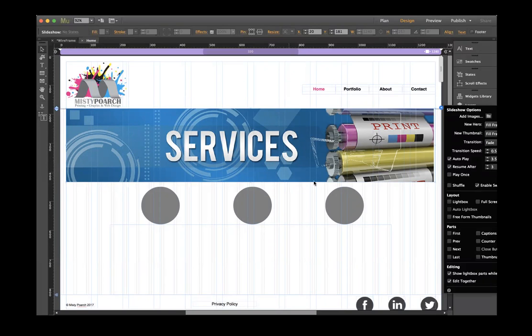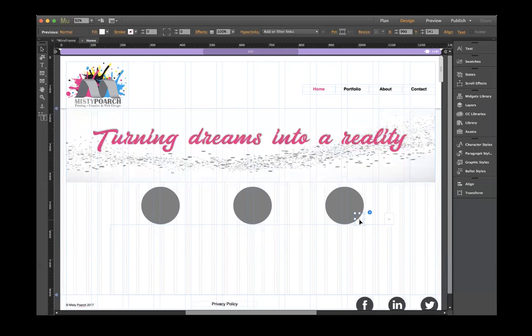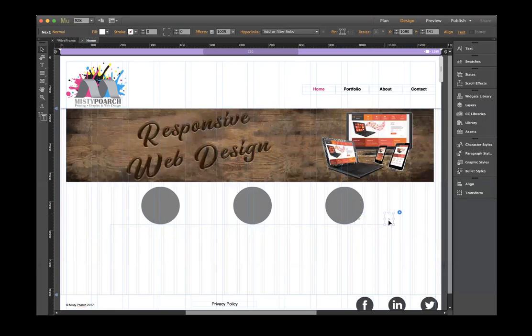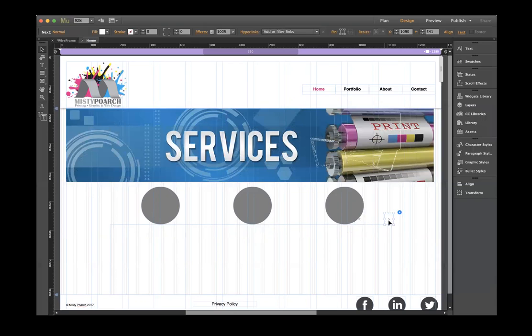There are all of my banner images. Now let's see. I want to add my first and previous buttons here for just a second, so previous and next buttons. Where'd they go? Right here. So I can flip through these. There's my first image. There's the second one. There's the third one.